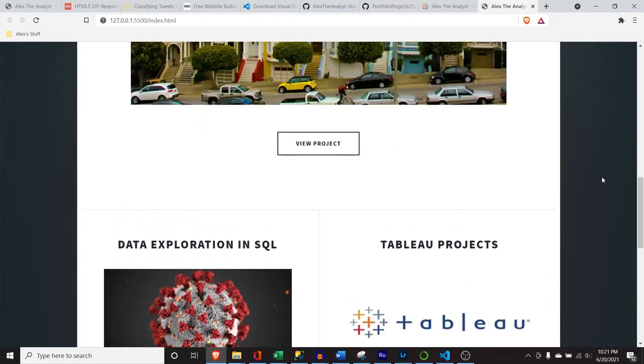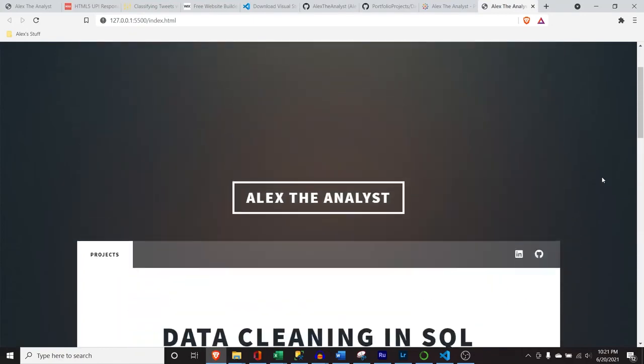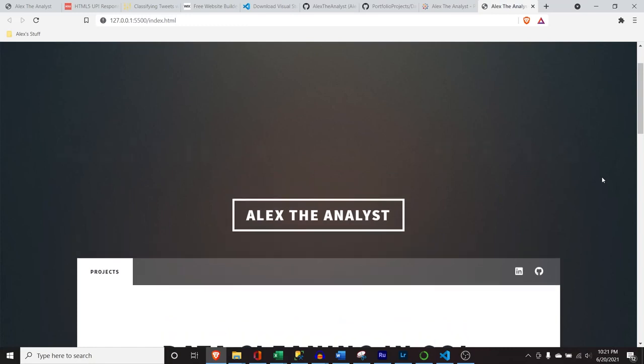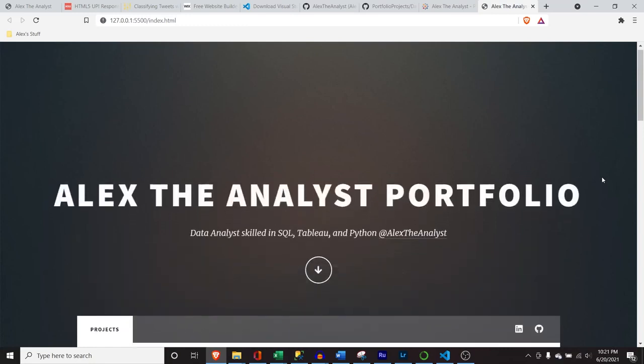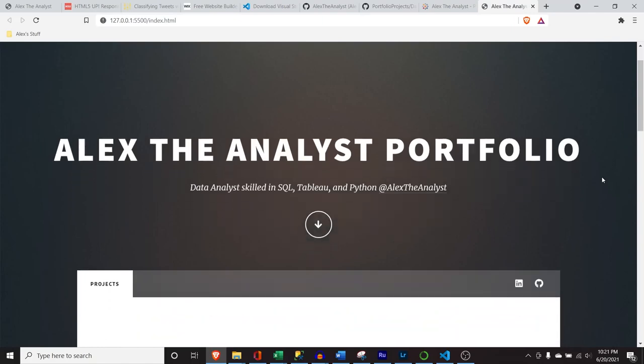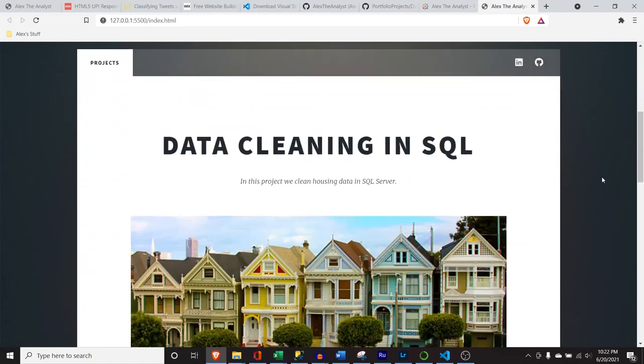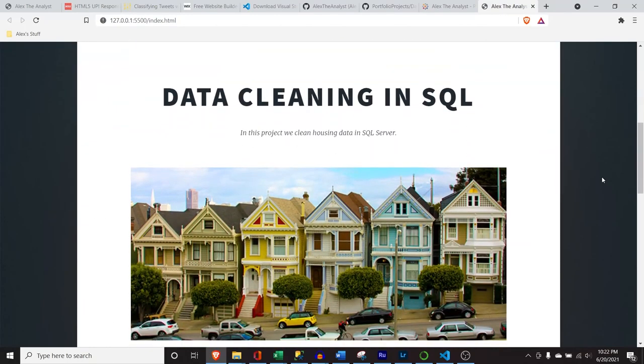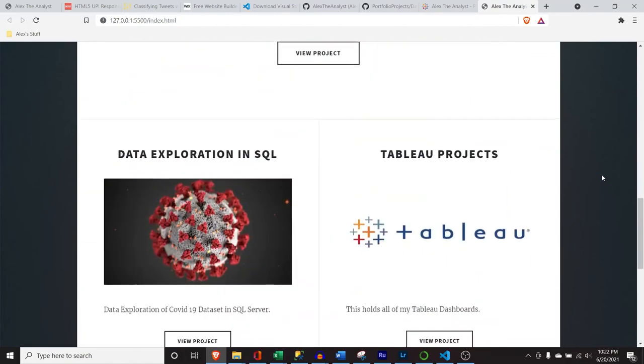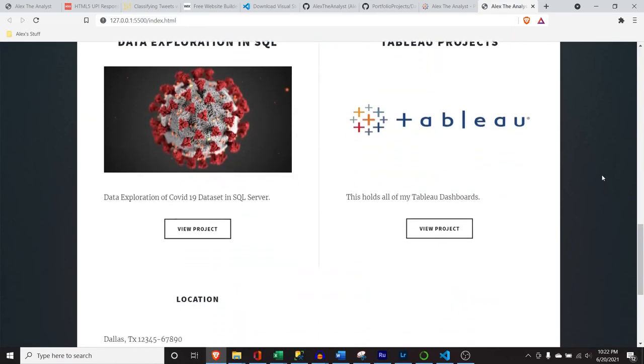And when we host it through GitHub Pages or github.io, this is going to be what it looks like. I mean, it is, and you can add a lot more to it. You can take away from it. You can add as many projects as you want. You can keep adding, or you can copy those articles or those posts, and you can just keep adding them. So this is kind of what it's going to look like. And it was not that hard. I hope this was not too difficult. I really don't think it is. It's really just using a template and kind of understanding a little basics of HTML.